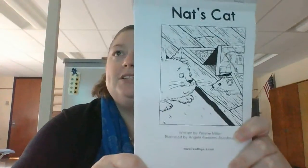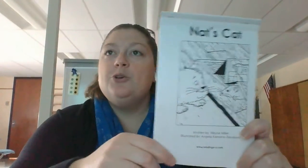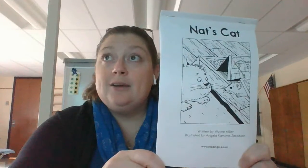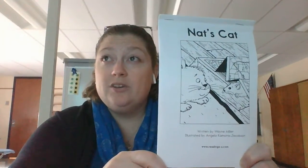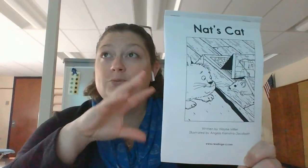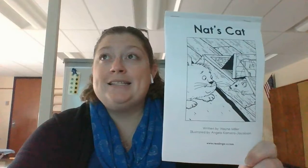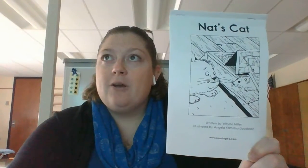The other part of our work today is to reread the book Nat's Cat. And so remember, you can read along with it here on the screen. You can also read it in RazKids. It has been assigned to all of you. So when you go into your login screen, you should get like the two planets. One says reading room, one says science, and then there's a little bubble that says my assignments. Starts with an A. It's a really long word. And the book for this week and next week are there on RazKids. So you can read it there.